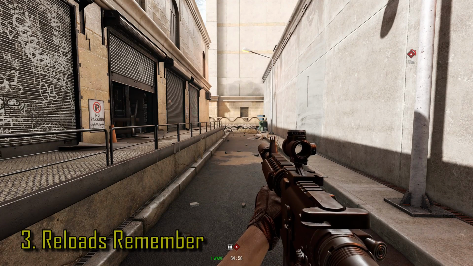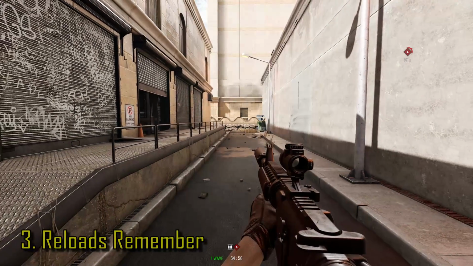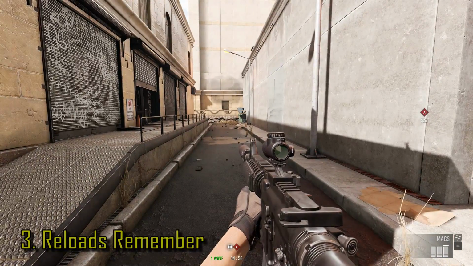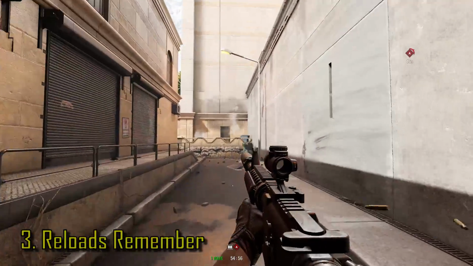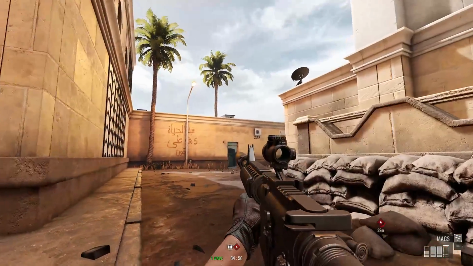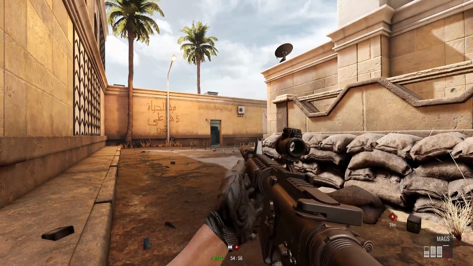Now, along the lines of reloading, the game saves where you were in your reload if you move to another action. So if you decide to switch weapons, run, or any other action that takes your soldier's full attention while you're reloading, you'll have to continue that reload. What you don't want to do is get caught with your pants down and your mag well empty.